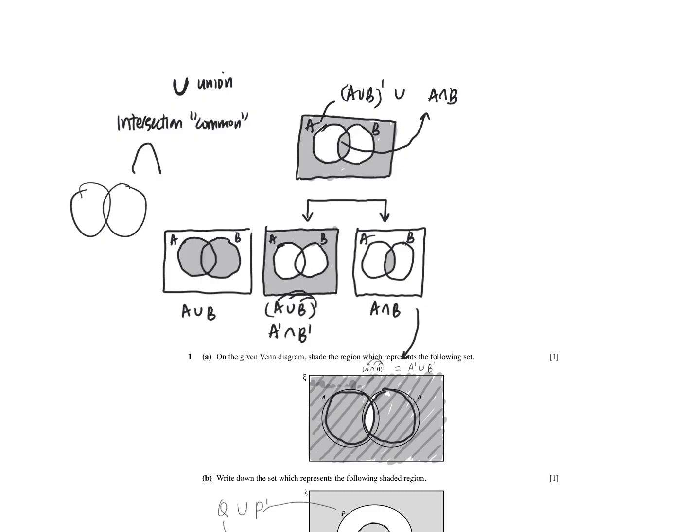What thing? What if the middle sign flips? It means the same thing also. If I ask you to shade A prime intersect B prime, it is also shading this one. So if I give you a question like that, A prime intersect B prime, if it's difficult for you to see, you take out the prime. So this one left A, this one left B, and then this one you reverse, become U. So A union B prime is easier for you to shade than to shade this. Difficult to see where it is, but this one is easier to handle.